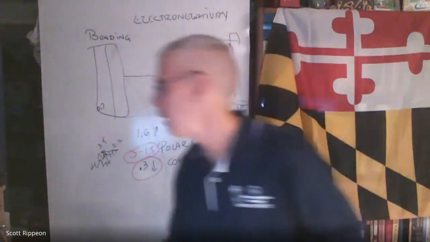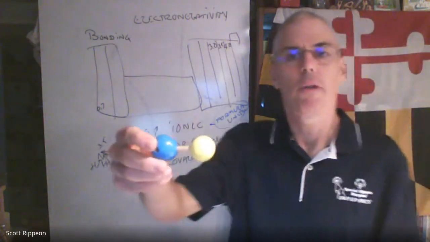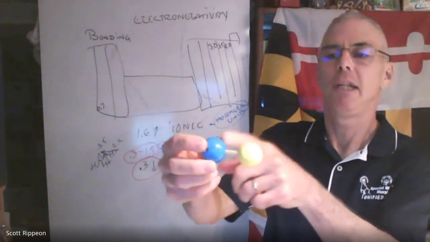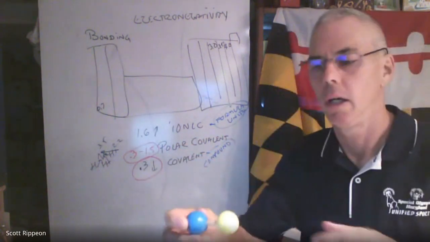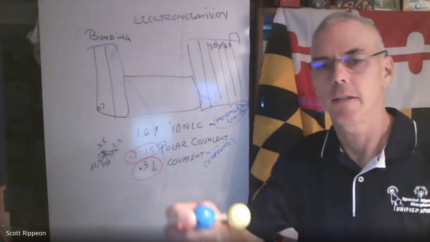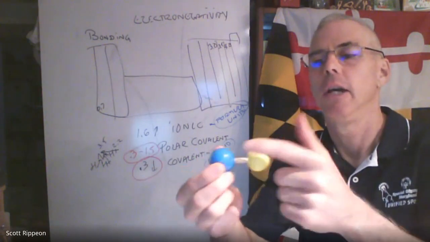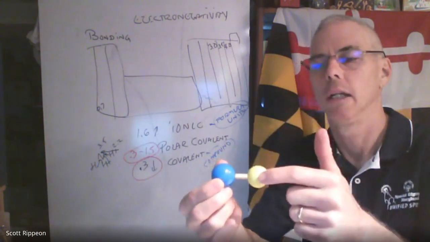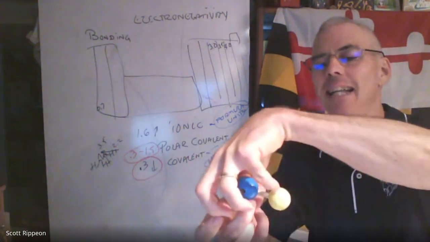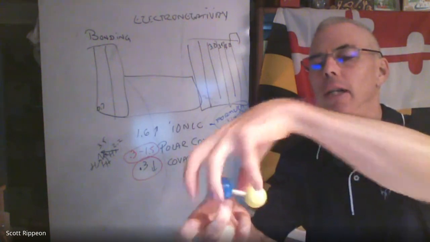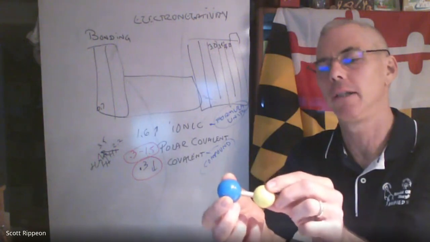Now, what does that mean? When two things are bonded together, the electrons are being shared between those two. But picture it like a tug of war. This guy's fighting with that guy for the electrons. In this case, this is nitrogen, that's hydrogen. The nitrogen is sort of winning, so the electrons are spending more time over here. This side gets kind of negative, and this guy gets less negative, more positive, because the electrons aren't over here as much.